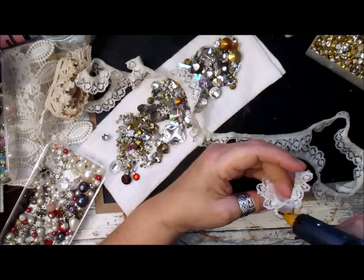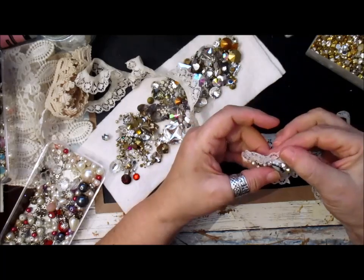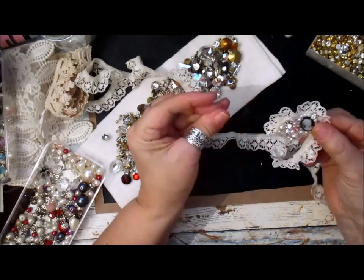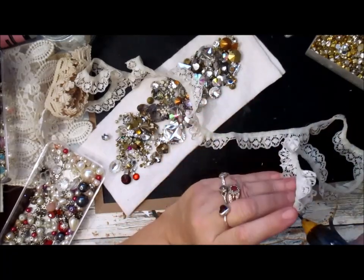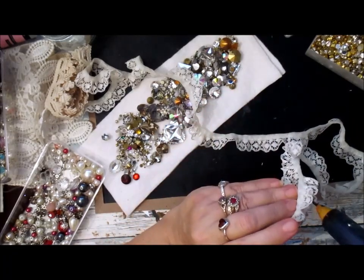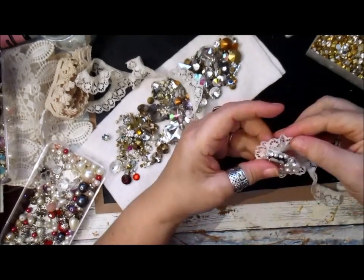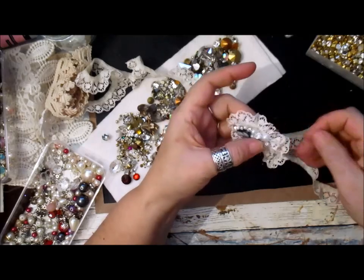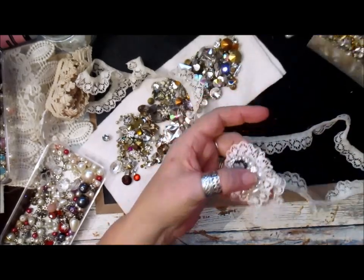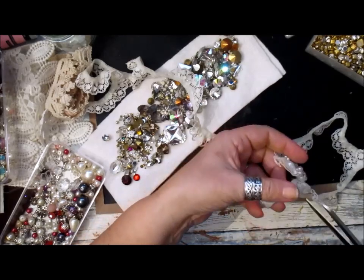I didn't intend to do this, but this is what happens when you make things and you start to see other things. And you think, oh wow, yeah, that'll look nice. And so your project you started with alters. But it's a good thing. That's how I look at it. A good thing.